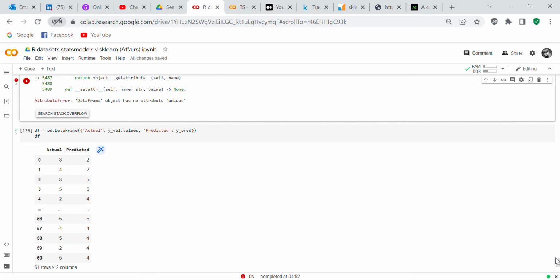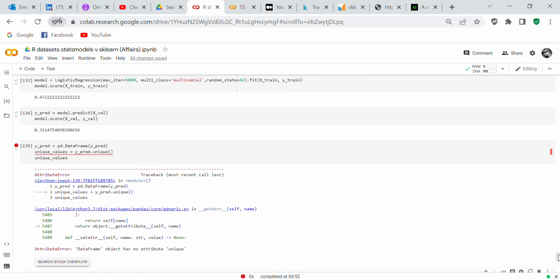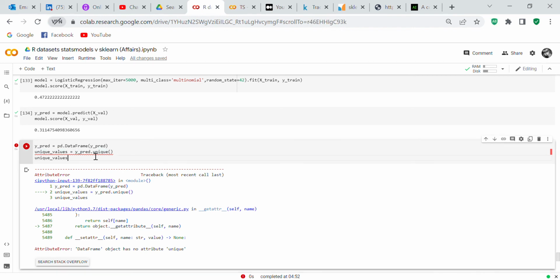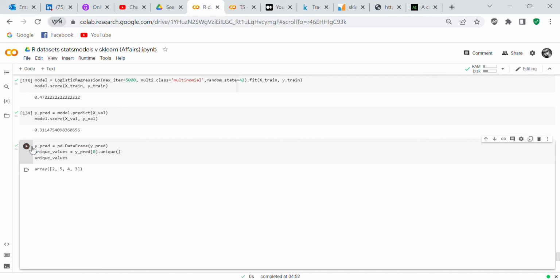It says it has no attribute unique, which is a bit strange. It should have an attribute unique. Try that. There we go.